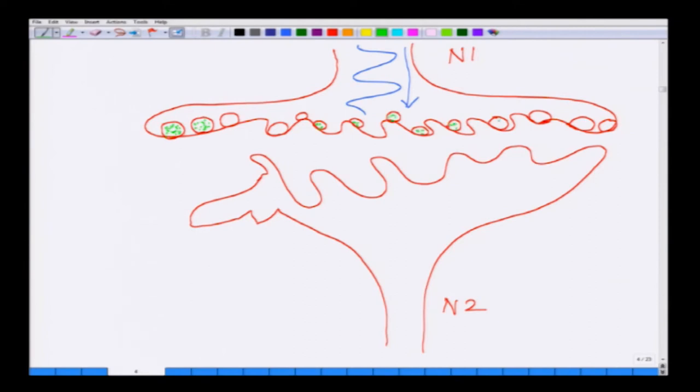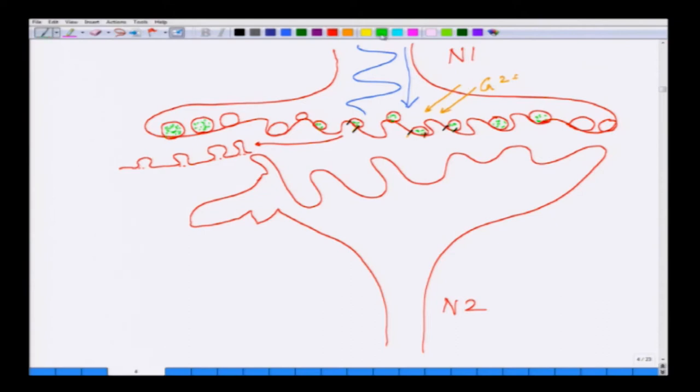Now, when the electrical impulse reaches here, it leads to the influx of calcium out here. This calcium ion binds here and helps this particular neurotransmitter pocket to be released. So, the way it works is this: this part of the membrane gets detached and this part of it gets detached. So, let me make it slightly dark. Transiently, this membrane loses part of the membrane and they become like this. So, a part of the membrane is lost in this process. Let me complete this, I will come back to this stage.